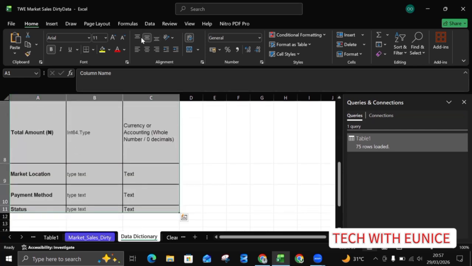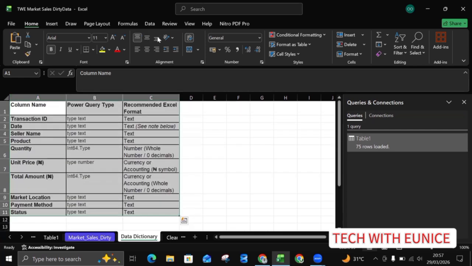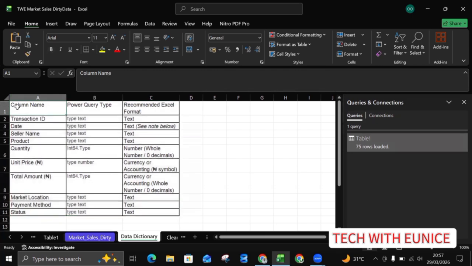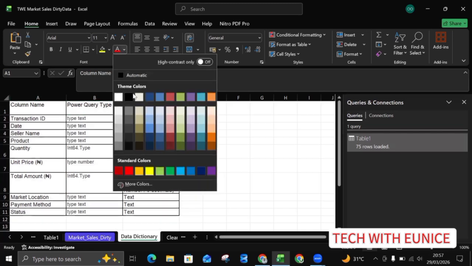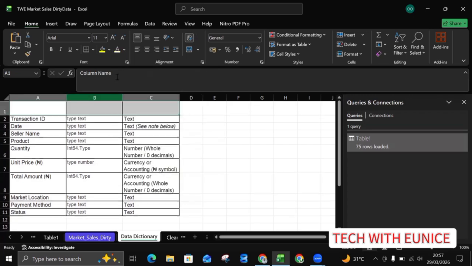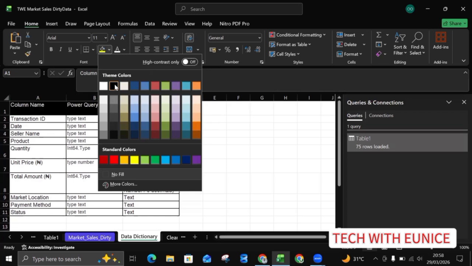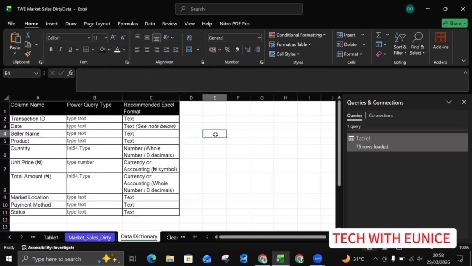Let me make this place white, then I'll fill it with black. Yes, so this is my data dictionary.